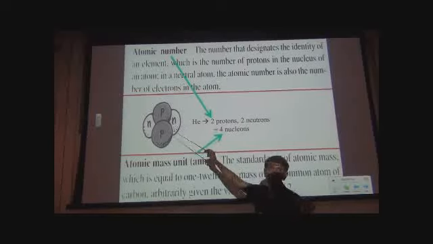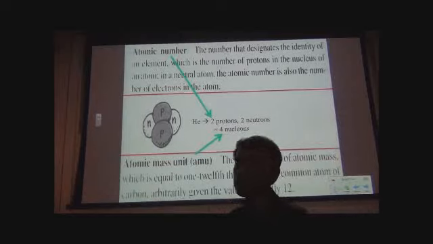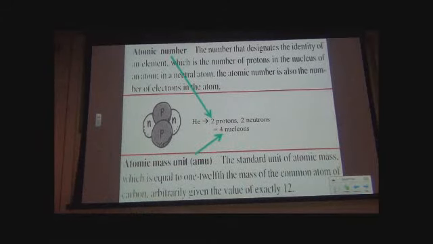Now, the number of protons should be equal to the number of electrons, not in the nucleus, in the atom, because the electrons are negative and the protons are positive. So if I have 10 protons, what element would that make me? Can you tell me from the periodic table of the elements up there? If I have 10 protons, what element do we have? Sorry? Neon, extra credit to you.